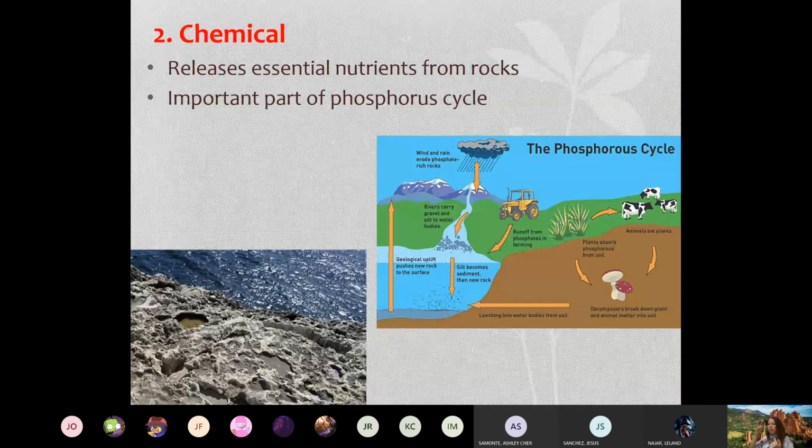I think the easiest example for me is if I were to stand here and rip up a piece of paper. That ripping is physical. It's still paper, it's just now in two pieces. If I take a lighter to the piece of paper and it starts burning and it turns to ash, that's a chemical change. That ash is not the same as the paper. So that's kind of the difference between the two. This is how things like Cave of the Winds form, as well as chemical weathering, not mechanical.